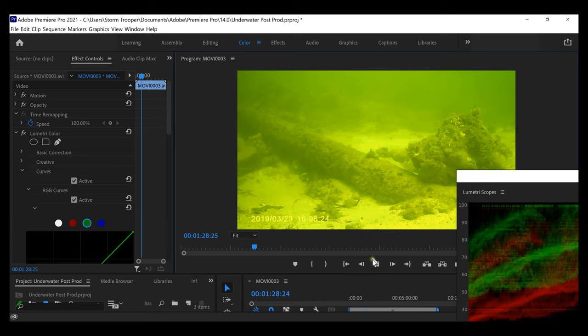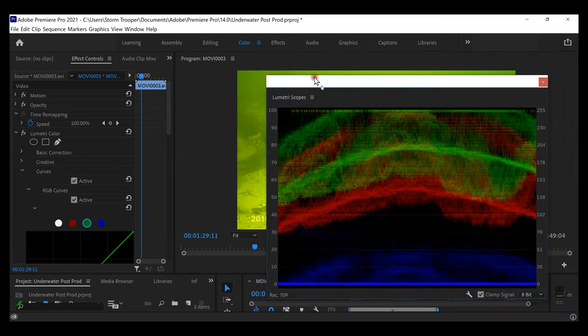Basically, the best way for us to fix this is using this thing called a Lumetri Scope. You can see the color bands on here, and we have red, green, and blue. Our blue is all the way down on the bottom, our green is all the way up in the top with the red. What we want to do is bring these colors down into the center so they're covering the same space on this Lumetri scope. Let's look at how we're going to go about doing that.